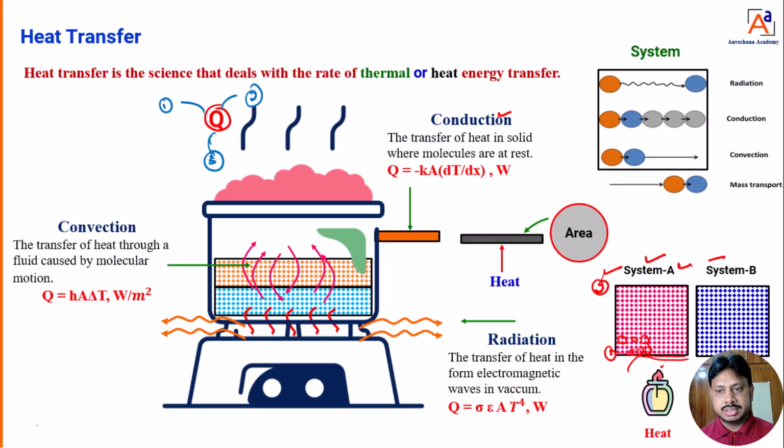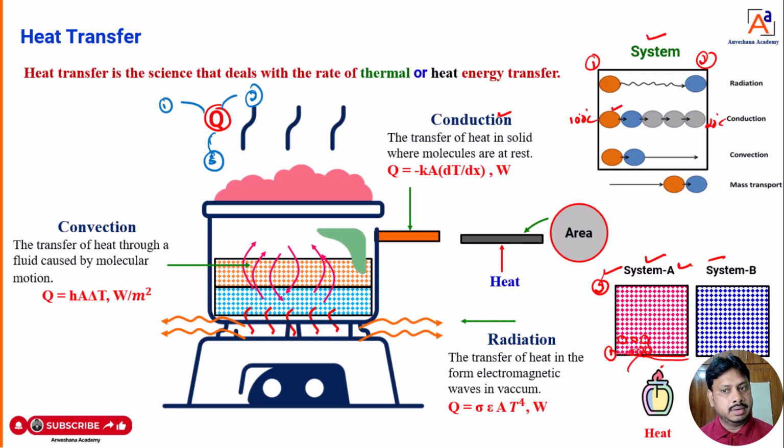You can see here now. This is a system. The heat is going to transfer from one part of the system to another part of the system. How? Here you can see molecules or atoms. What will they do? They will absorb. Here assume 100 degrees Celsius, dear students. Here it is 20 degrees Celsius. Obviously we know heat is going to transfer from high to low. Then how is it going to transfer in a solid body?